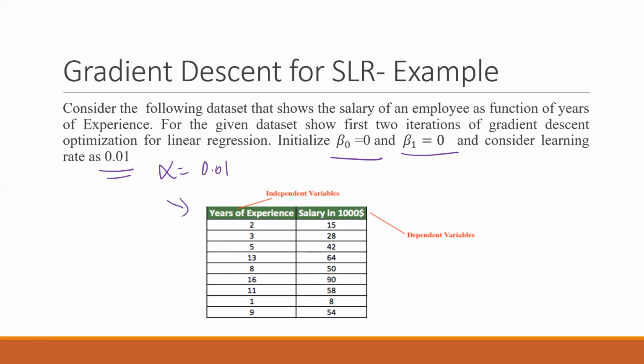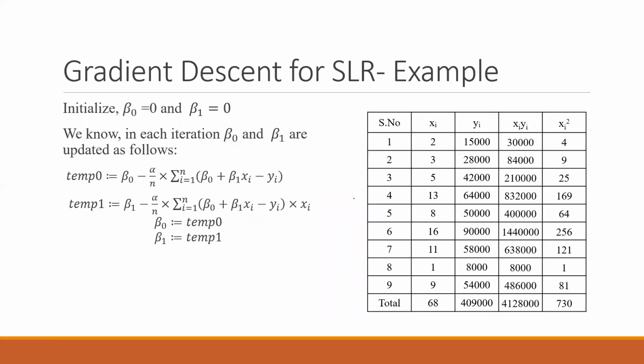This is the Excel sheet that we have for our work. There is one variable of x and one variable of y, and we have to implement gradient descent optimization on this SLR. First we have to write the values and the equations. Beta naught and beta 1 are 0, this was the initial point, and second, we needed to update our beta according to these two equations. For these two equations, we know that when we open them up, xi whole square will be used and xi yi will be used.